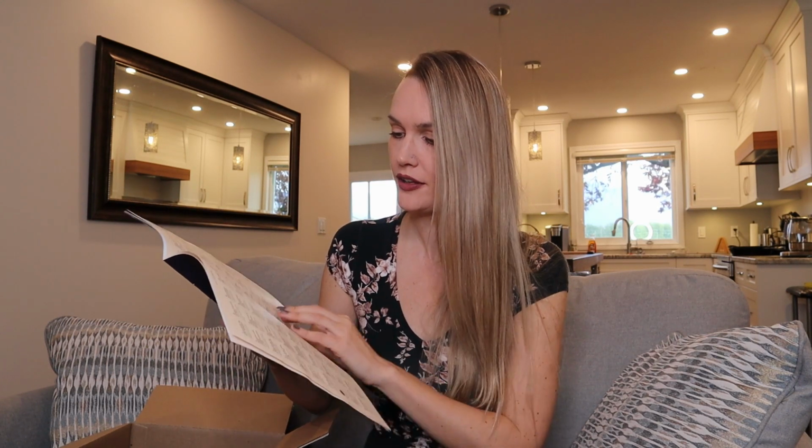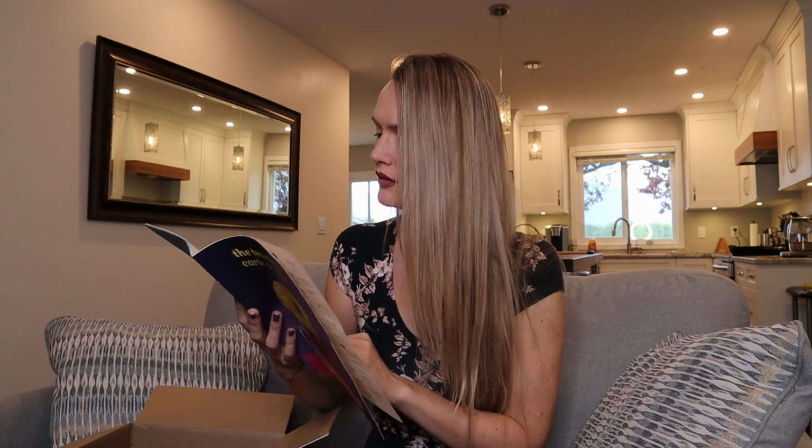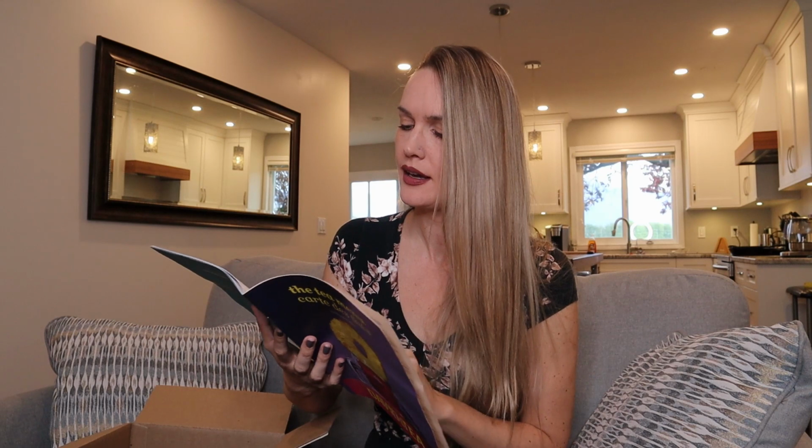Oh, so many teas. Strawberries and cream is relisted, and I thought that one was discontinuing. They have coffee pu'er relisted. That's good. That one was gone for a little while. That's one of my favorites. I love that one in the morning. It's a great replacement for coffee. Organic calming chamomile. I wonder if that one's new. I don't typically drink just plain chamomile teas. I get really tired at night, so I don't usually need help falling asleep. I need help staying awake.